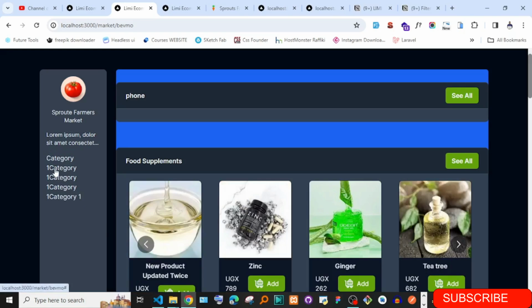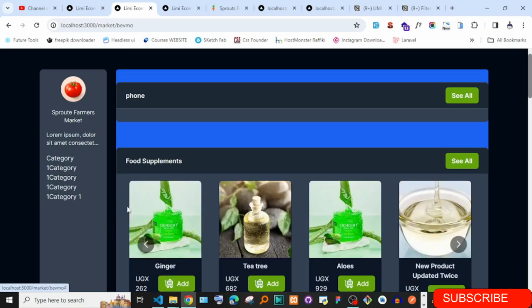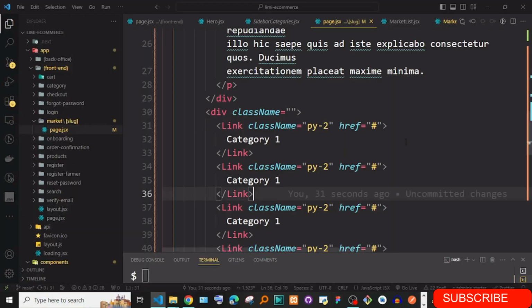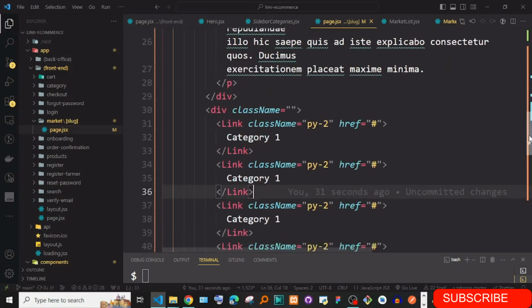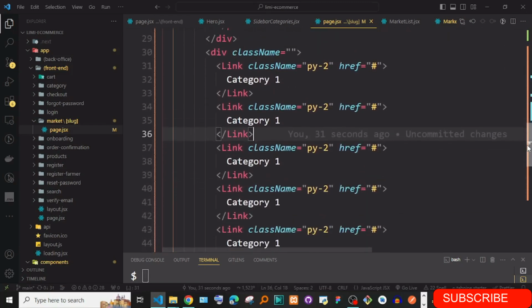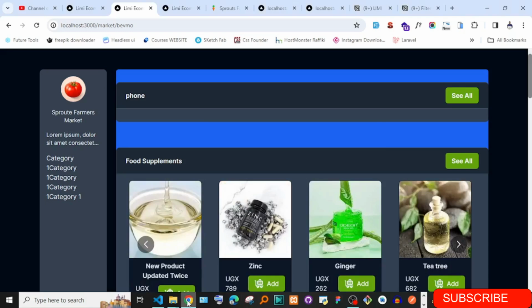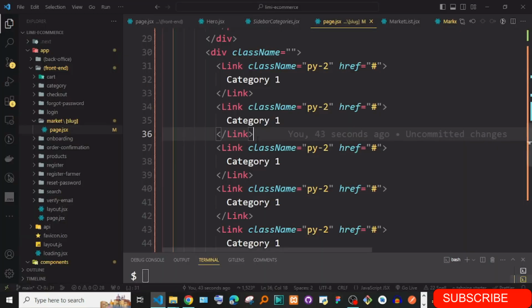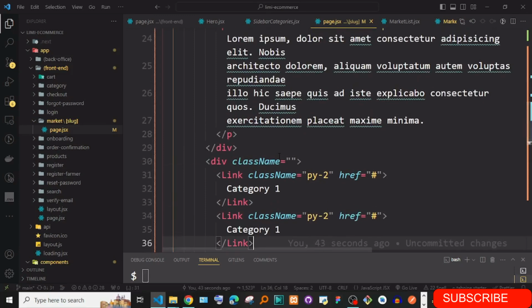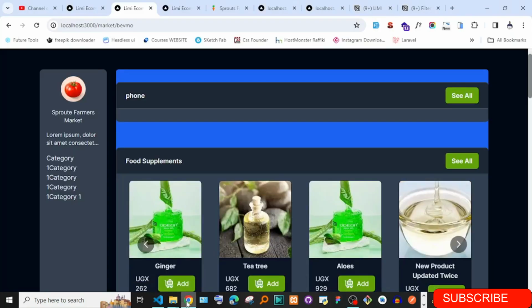I don't know where this one comes from. I have category 1, category 1. So let's also make all of them have text SM.